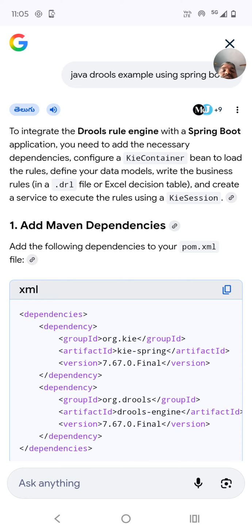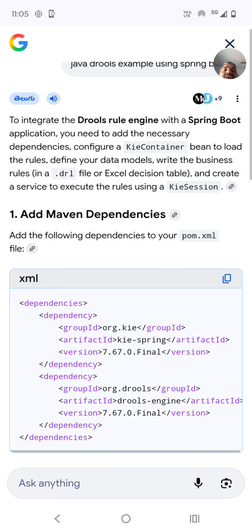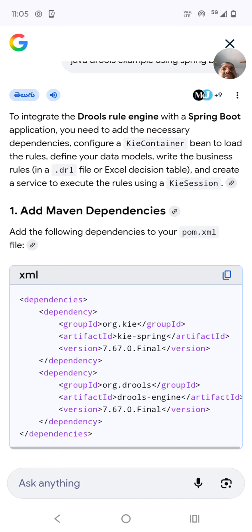This way, the rules engine can be used for many scenarios, whenever you want to compare thousands of rules, tens of thousands of rules, or even lakhs of rules, in any kind of application, banking, e-commerce, healthcare, whatever it is, where the rules dynamically change.